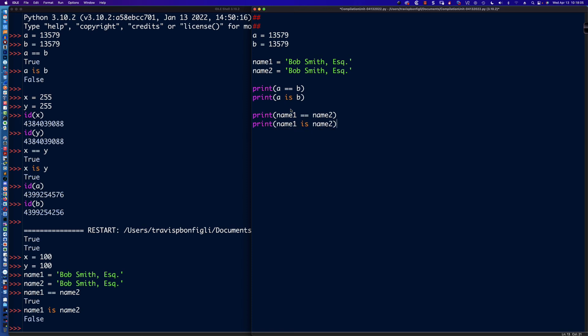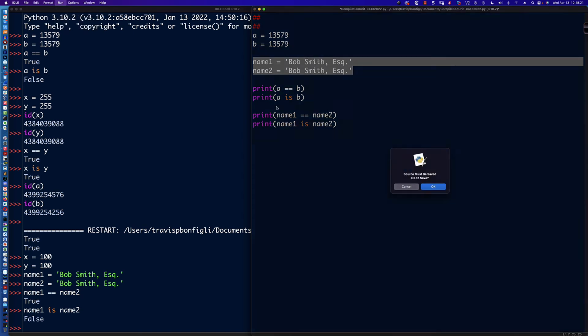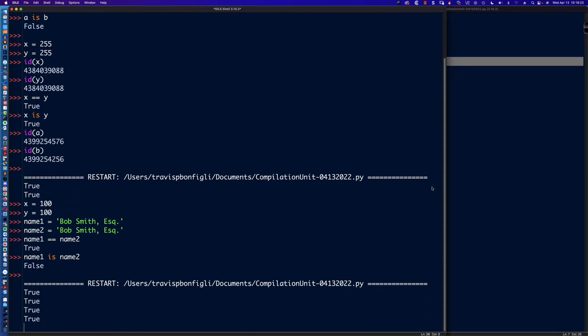Are both of those variable name references pointing to the same object in memory? In other words, in the script, are these being folded together? So let's go ahead and run this and see. And the answer is yes.